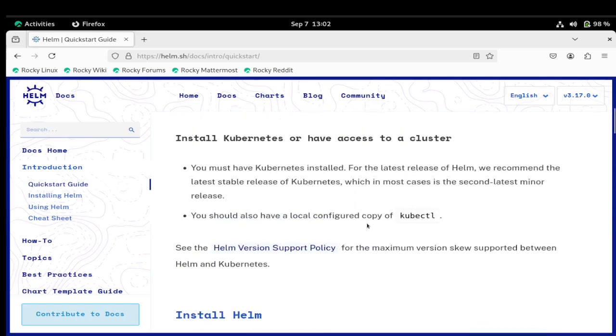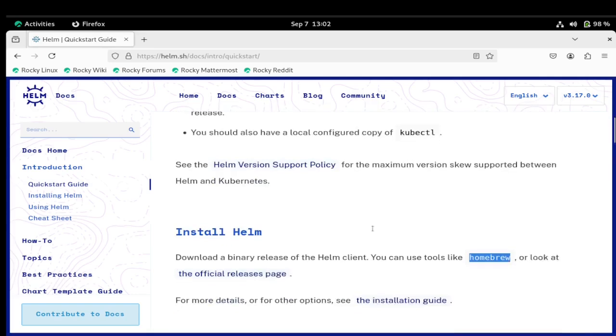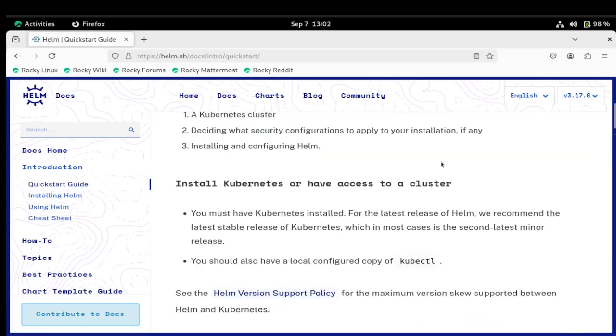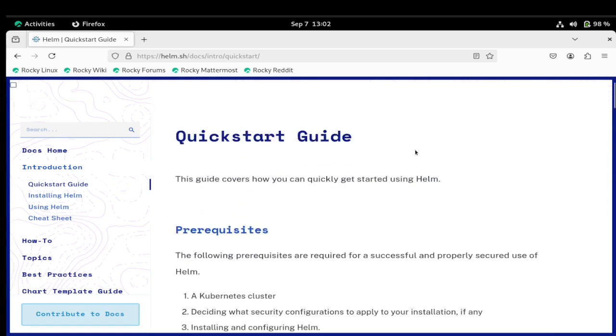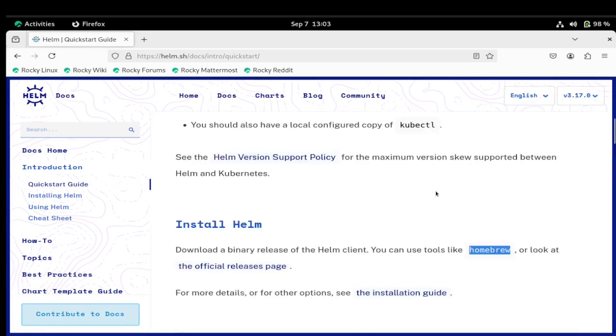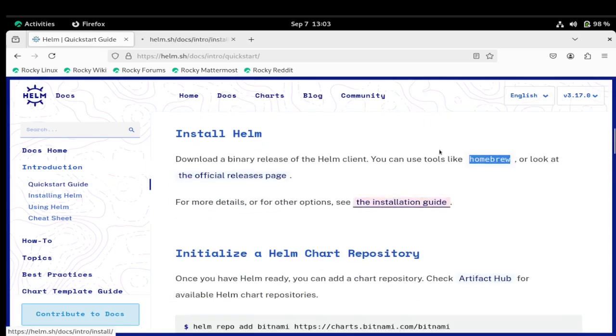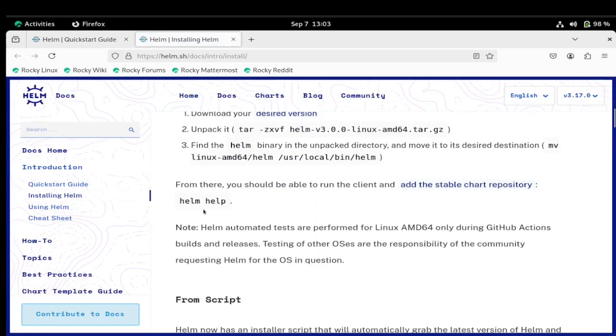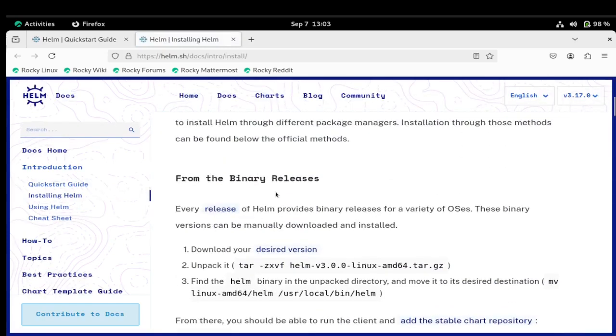So how do we install it? You can click here, for example, and on the installation guide, you will see that they have different methods, different ways that you can go through to install your Helm package manager.